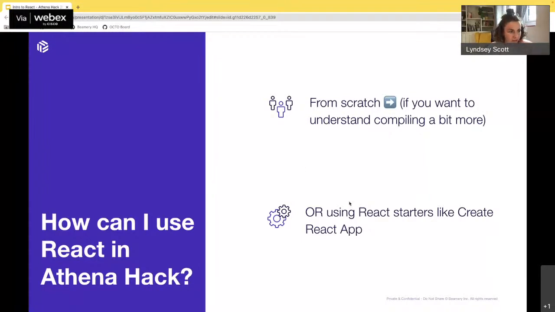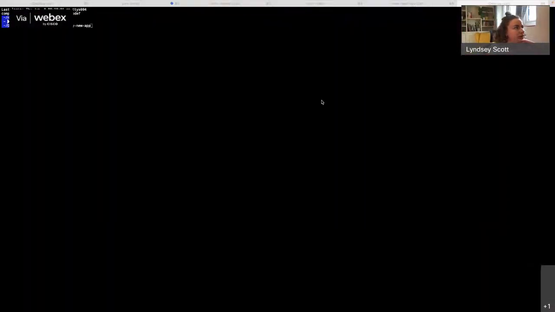So React starters are the most common example of this. And they're also a great example of what I'm talking about when I say that React tooling, the technologies, the open source packages that surround React, are really useful, and Create React App is a perfect example of this. So this is a starter. You need to run one command in your terminal and you can make a basic React app to get up and going with. So I can show you what that looks like.